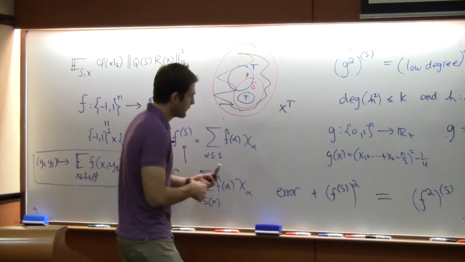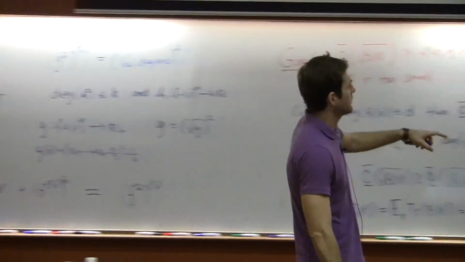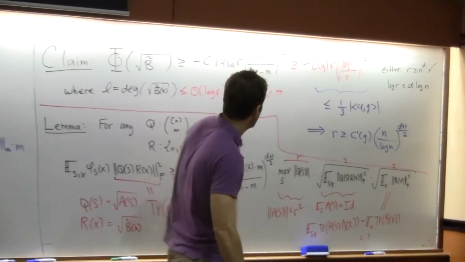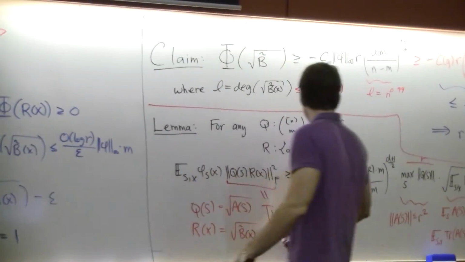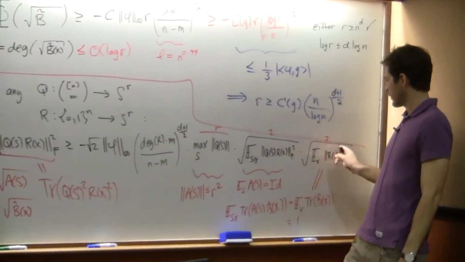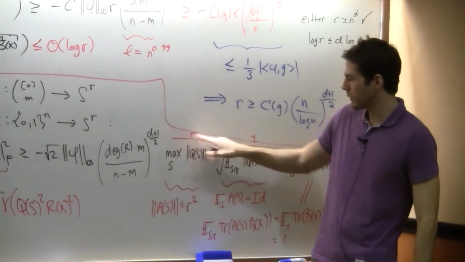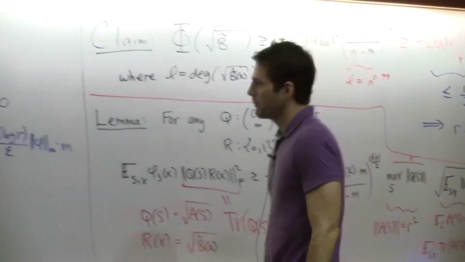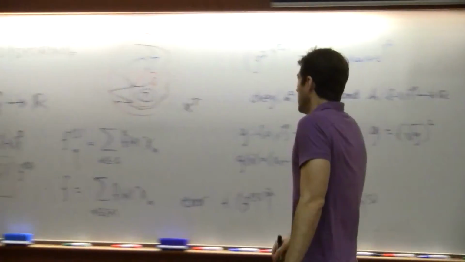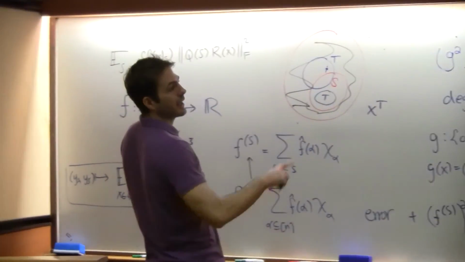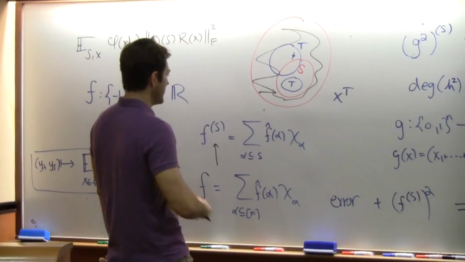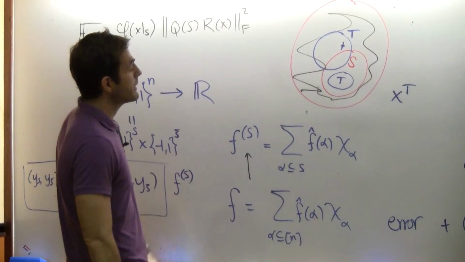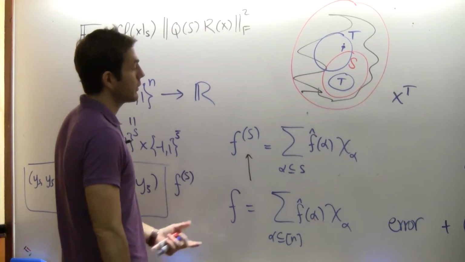Okay, so now that we're not going to do the proof, because I at least want to mention some open directions, just to justify where this bound is coming from. Well, first of all, there's some Cauchy-Schwarziness going on here. That's why there are all these square roots. Even this one is a square root. It's the square root of the norm of q squared. And that's where this square root is coming from. But where is this dependence coming from? Like this L times m divided by n minus m to the d. Well, if you just look here, you can say, what's the probability that a degree d term survives?